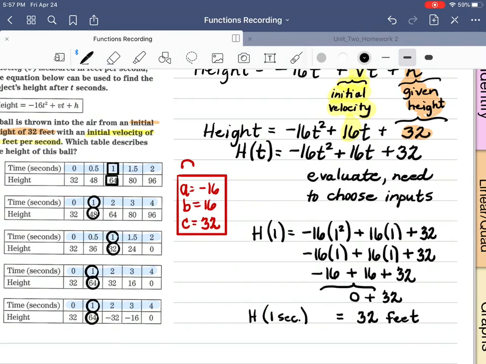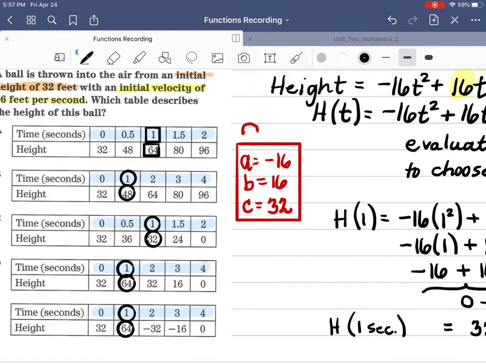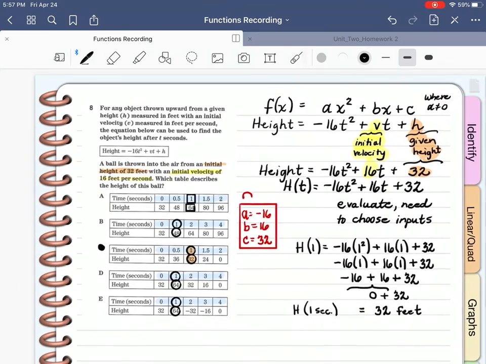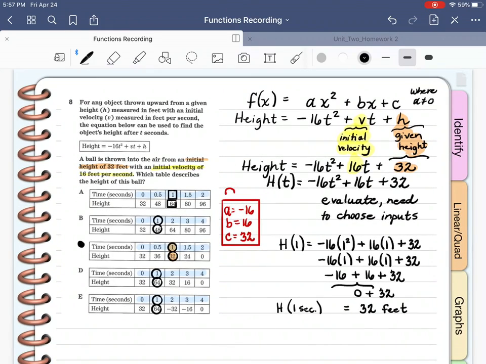So let's look at our values over here and see which one matches. And I already see it. This was a good strategy because there's a 1 that I put in and there's a 32 that I got out. So I know that my answer is C. You can evaluate all 7 of them if you want to, but you don't have to. And if we were just learning how to do this, I would probably do all 7. But I think you guys have seen enough of these that you probably don't want to do all 7. But this will work to give you the answer of C.